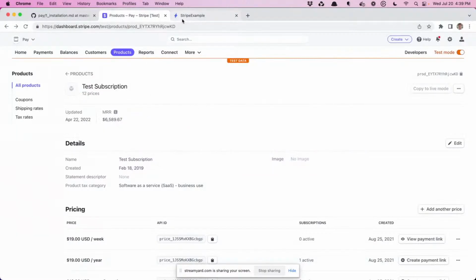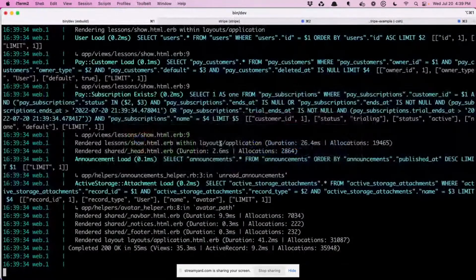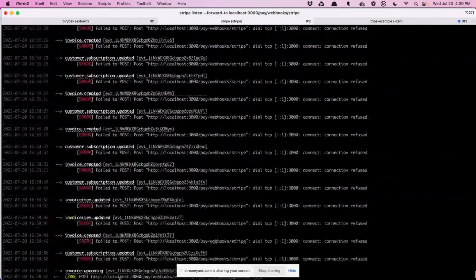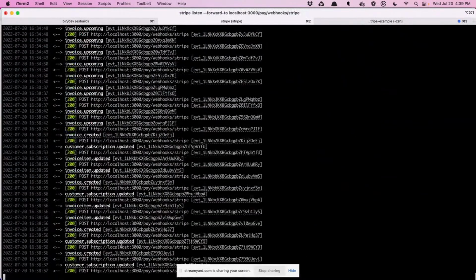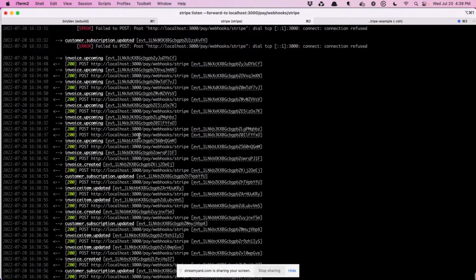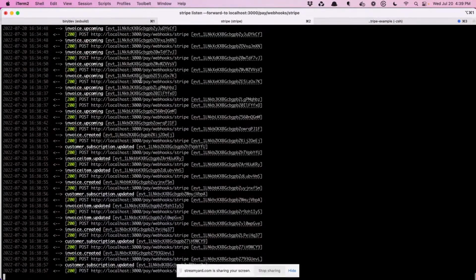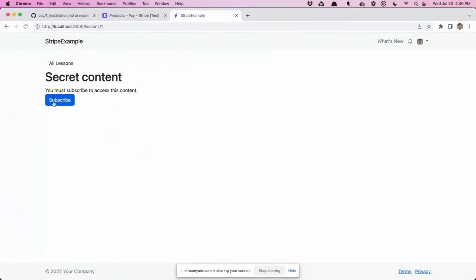And if we go to our Rails app, let's just make sure that our Stripe CLI is working. I have had this running, and it's been sending requests to our Rails app. Pay has automatically handled this. We use /pay/webhook/Stripe as the default route for all of the webhooks. So you'll just want to make sure that they're coming in and returning 200s. But once that's done, go ahead.